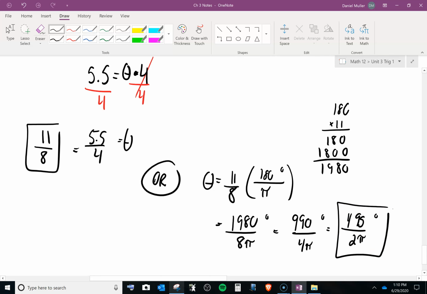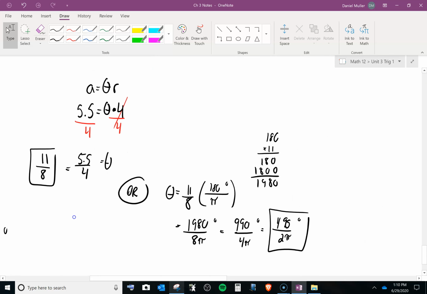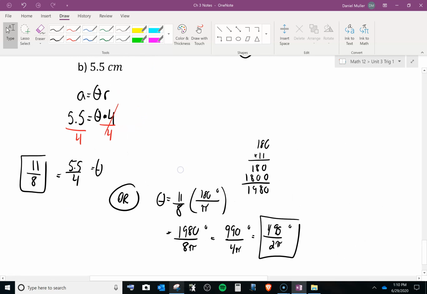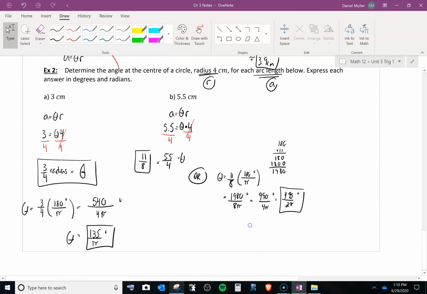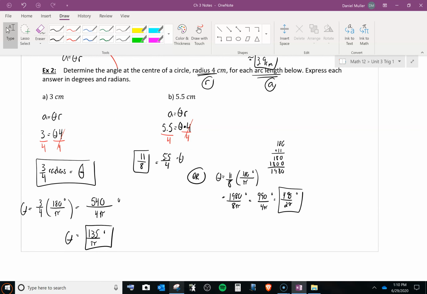So that is my answer in radians. Sorry, in degrees. So, I mean, getting radians was super easy. Just divide by 4. I doubled it to get 11 over 8. But then later on, actually, that doubling was kind of nice because then when I multiplied here, I didn't have to worry about decimals anymore. I never thought of that. And then I could just get into degrees by going 180 over pi. So that's that. We're done with this now. We can move on to something completely different.